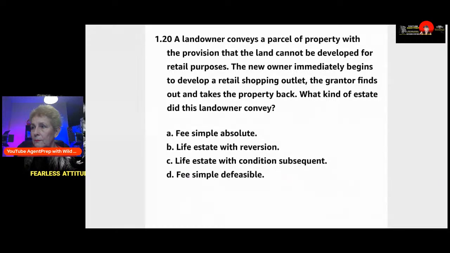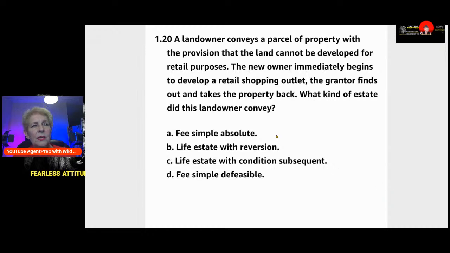Got it? You had life estate with reversion, that's when they're leaving it to someone for the rest of their life, and it goes back to the owner. Title is not conveyed. They do not own it. Landowner conveys means they transferred that piece of land. They awarded that piece of land for public use. So it is not a life estate. The word life means they have an interest in that property for the rest of their life, and then it goes back to the original owner, or it can go to a remainderman. It could have said with reversion or remainderman.